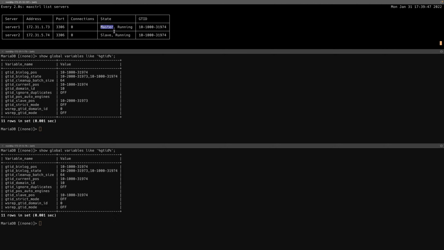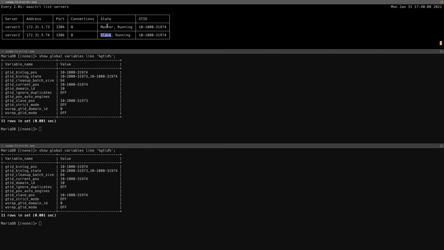So this creates a circular replication: this master replicates to this slave, and this slave is also going to be a master on its own and is going to replicate back to this master, which is indirectly a slave of this node. So they are both masters and slaves at the same time.